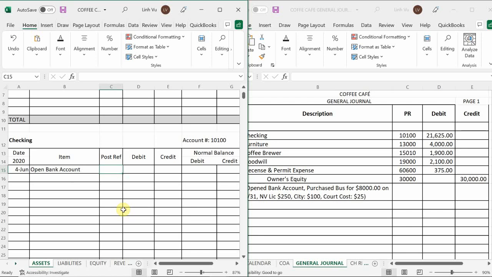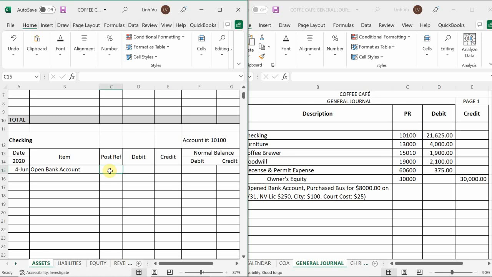Okay? My post reference is going to refer to what page you have in the journal. Okay? Not reposting the account number, right? You already have the account number listed here. Why would you put the account number in this section as well? That makes no sense because you're already in this correct account. So this right here is to refer to where this transaction happened in your journal. That way, when you need to go back to your journal for any reason that something doesn't look right, you look at where this transaction is, the date, and that way you can quickly find your journal transaction.